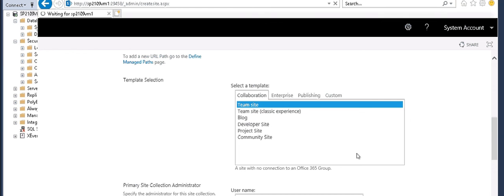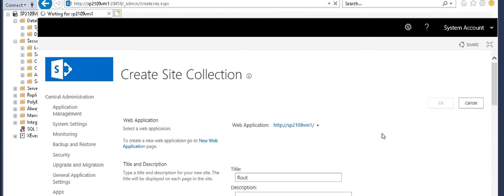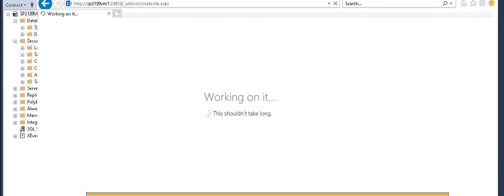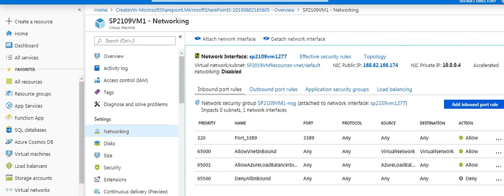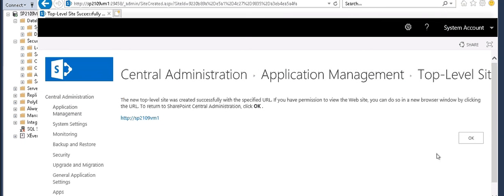Now the new site collection is being created under the root. It takes some more time. Now the site collection is successfully created.